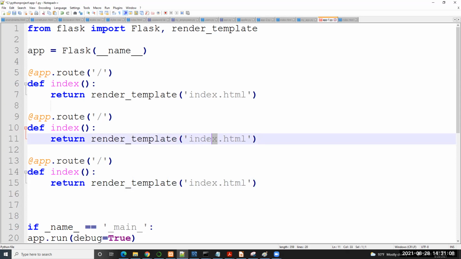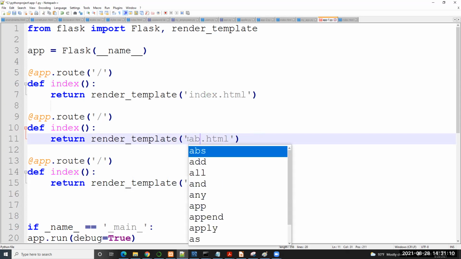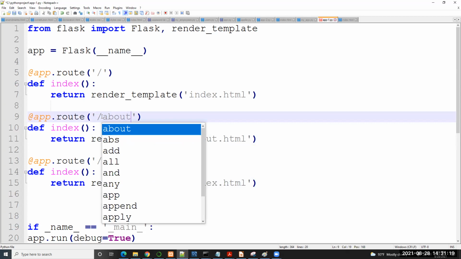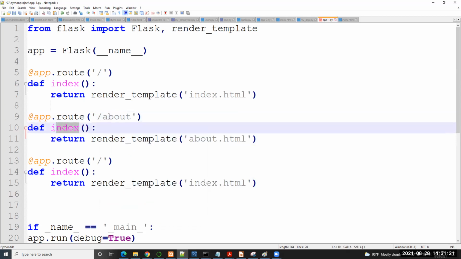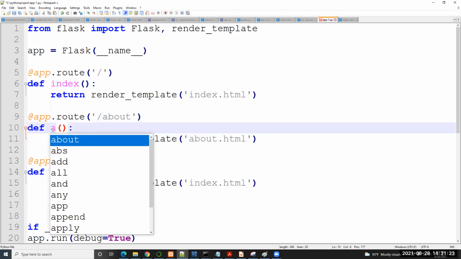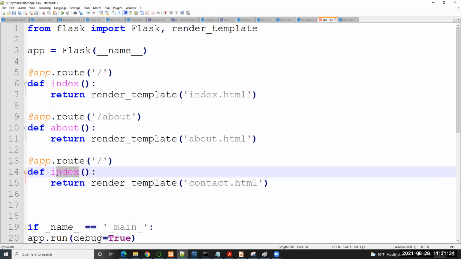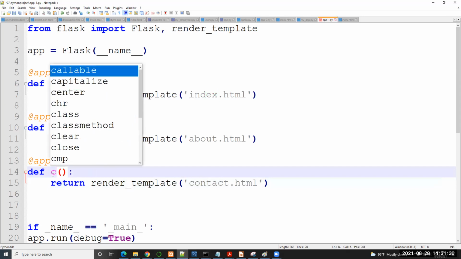So here, let's say you need about. And then when you do about, you have to do the about here. And then this could be the about. This could be here contact. Then this here will be contact.